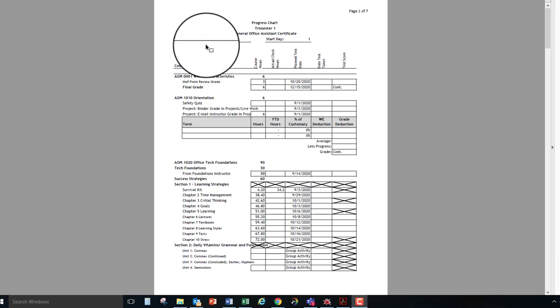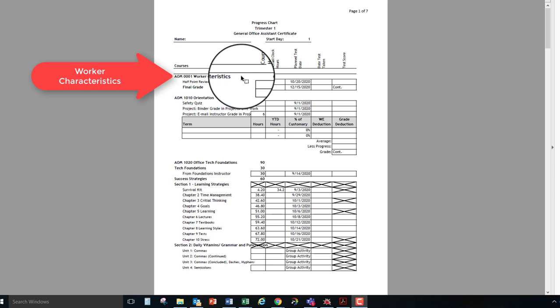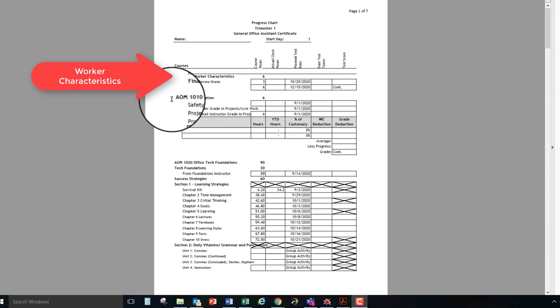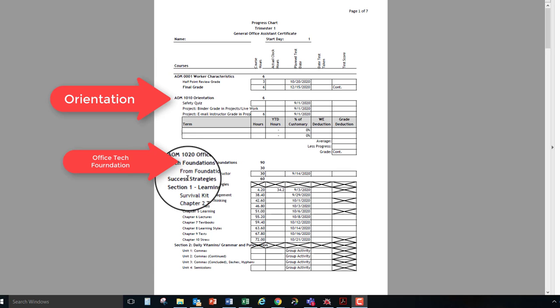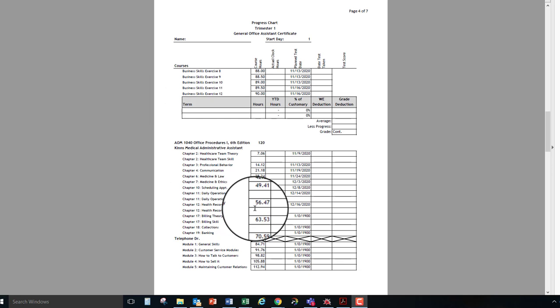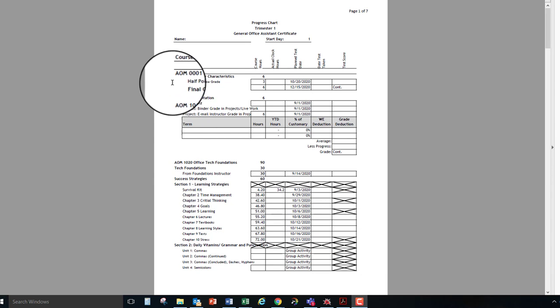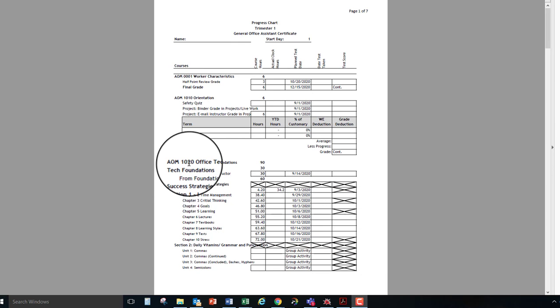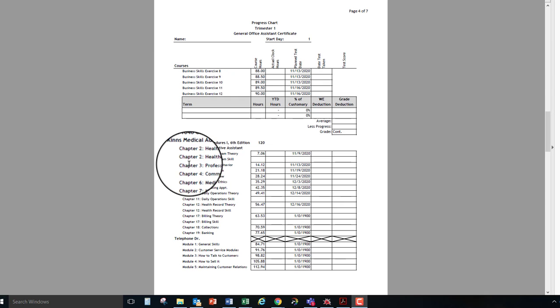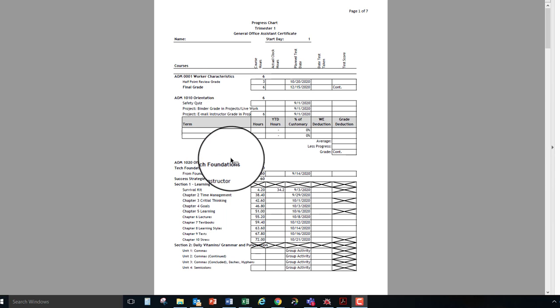The courses, I'm going to point to them in this video using the mouse, are AOM Worker Characteristics, or if you have the AOT, yours will say AOT, AOM Orientation, Tech Foundations, Keyboarding, and Office Procedures. The courses are listed in bold and they have a course number beside them. That's how you can tell what courses you have within the first trimester.